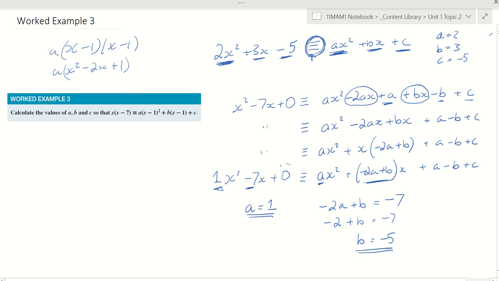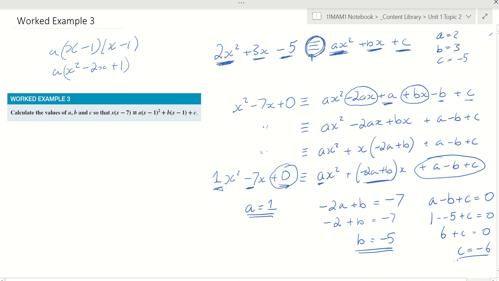Now, looking at this side again, I've got one thing left, which is 0. And over here, I've got these three values, and they must be equivalent to 0 because that's what the ending of this left side is, and the two sides are equivalent. So that means I know that a take b plus c is 0. Now, a was 1, b was minus 5, so 1 minus minus 5, plus c is 0. So simplifying this down, we've got 6 plus c is 0, so c must have been minus 6.